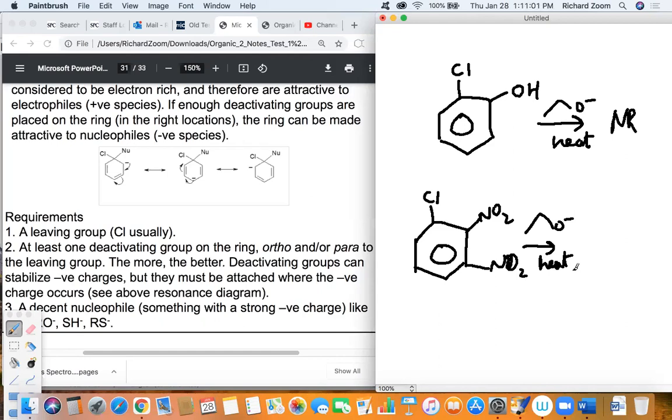The fact that there's an NO2 group in the meta position doesn't do anything. It doesn't do any harm, but it doesn't do any good either. So this one actually would form a product because it does satisfy the requirements. Now, if you made that an activating group, that might not be such a great thing, but it is going to still work because it does satisfy the requirements. I just got tricky and put it there like that. There we go. So that would be the product.